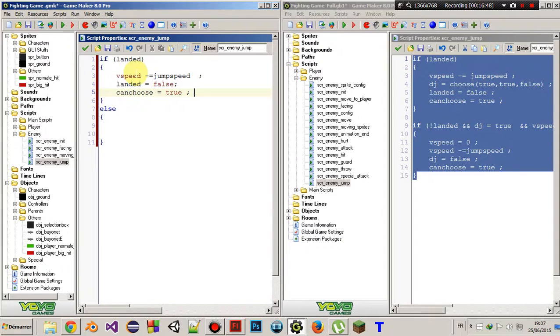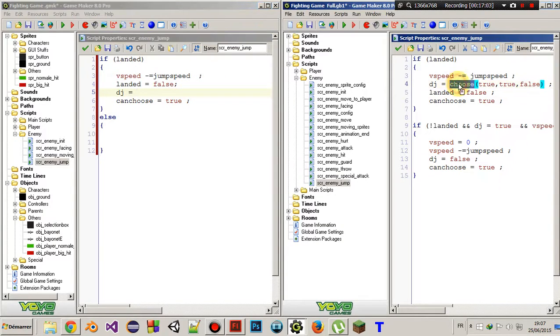Don't worry about this variable, I'll explain it later. Now we'll see the double jump. In this example, I've let the enemy choose if he's going to do a double jump or not, but I think there is a better way to do that. So first, let's leave this like that for now.